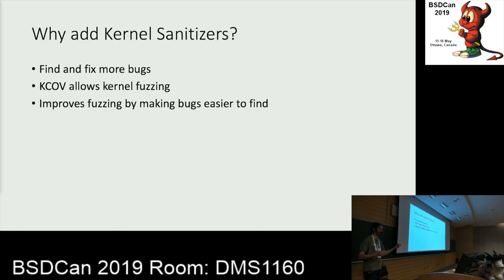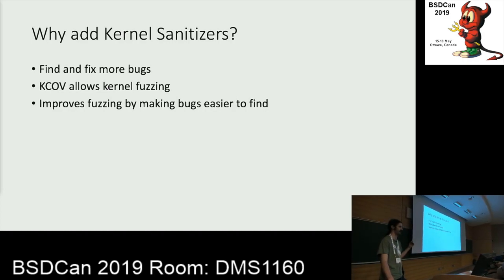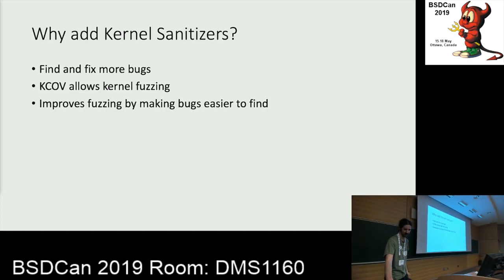FreeBSD has, for example, tools to find use after free issues. The problem is the point at which you find out there was a use after free is when you try to allocate the next memory, and you just happen to be allocating some memory that was previously written to after being freed. That's a good thing to know, but I would like to know when it happened. I don't want to know that I've got a use after free sometime in the past. I want to know I've got a use after free now, so I know exactly what piece of code I have to look at and fix. That's really why I want the sanitizers, so I know exactly where it is.